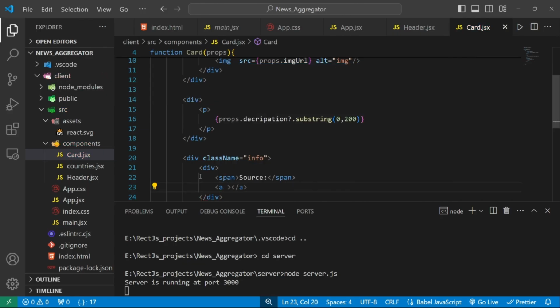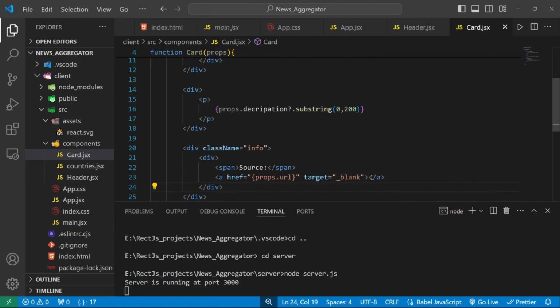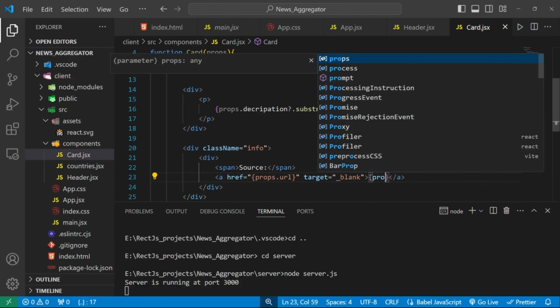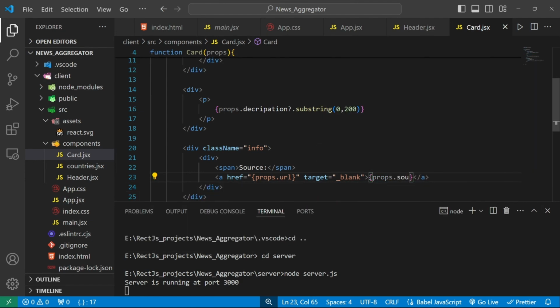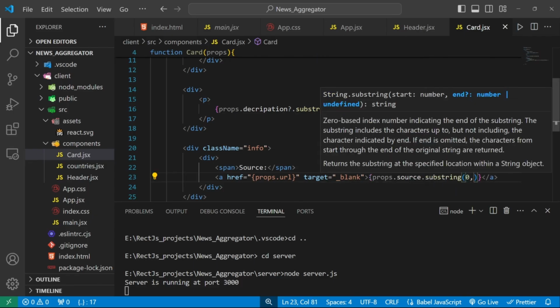In this anchor tag we are going to use the link, which will be props.url, with target as blank, and here we will give the source also, which should be around 0 to 70, meaning we are not required to get the whole link. If it is longer than that, then we will not use it. From 0 to 70 words.